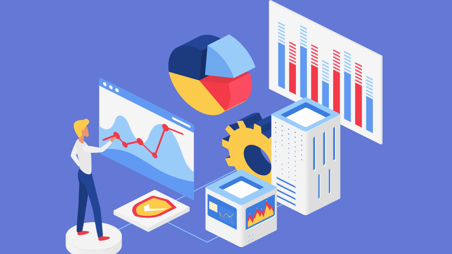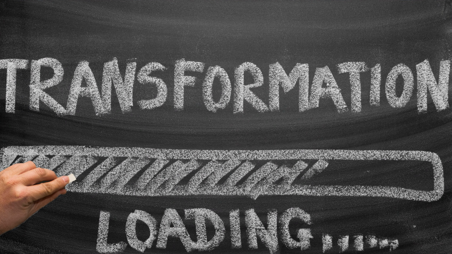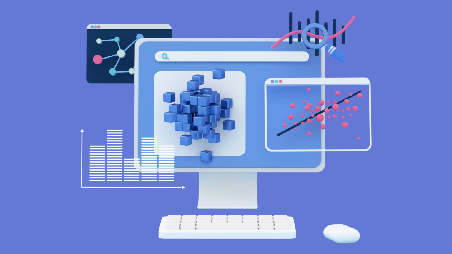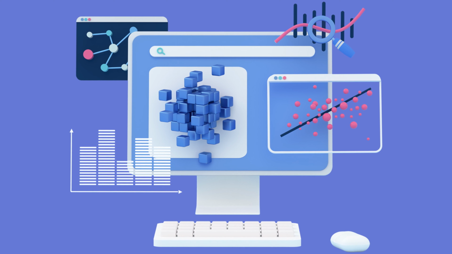Imagine an online retail company. They extract data about products, prices, and sales from their various online stores, transform it to a common format, and load it into their central database. This process allows them to analyze sales trends and make informed business decisions. All right, now let's break down the data reconciliation process into simple steps.